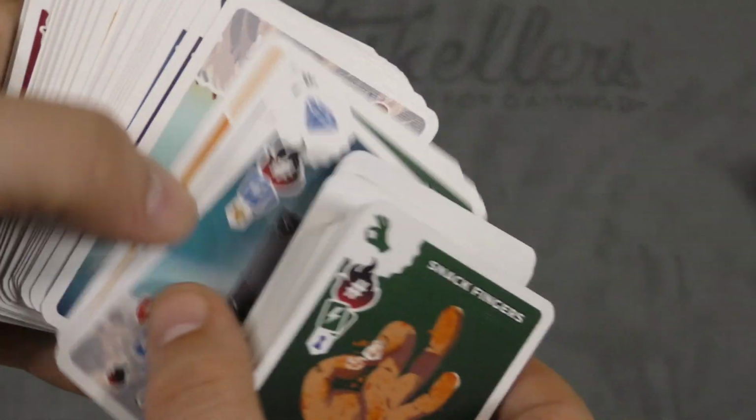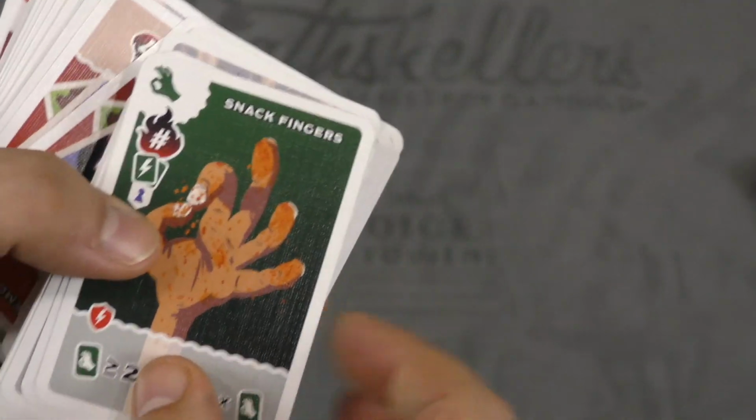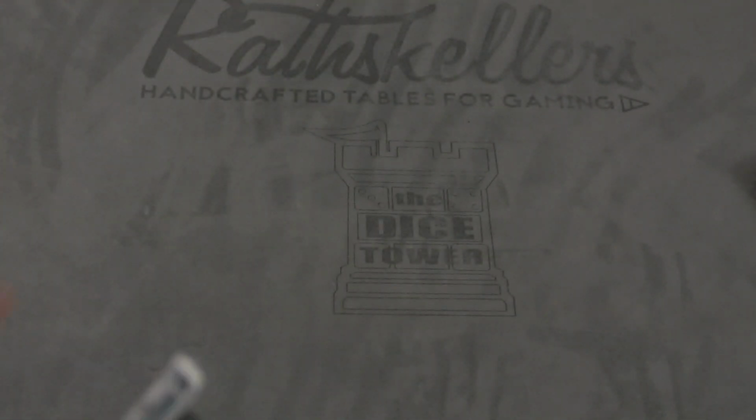The artwork is very parody artwork. Everything's made to look like, this is called Snack Fingers, but I would say Cheeto Fingers. The card quality is very well done. It's nice. The symbology is easy.